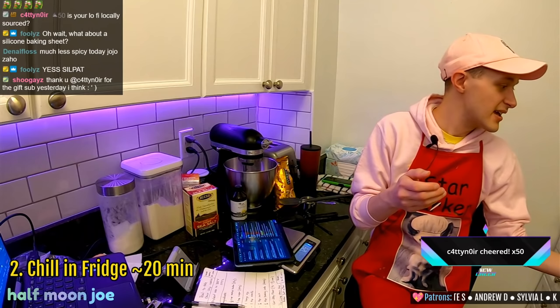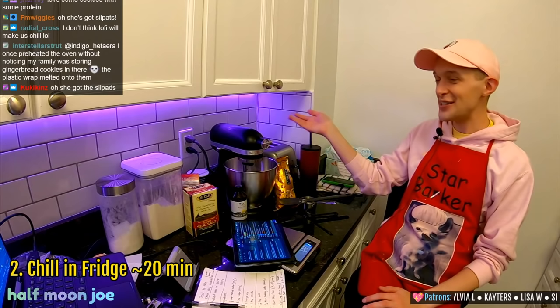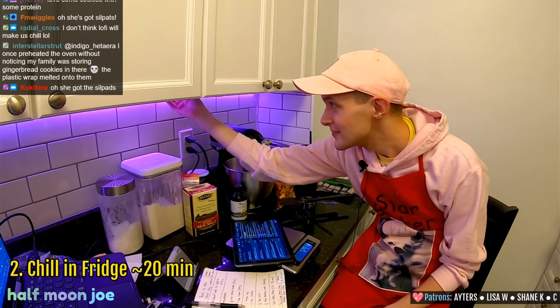What brand is this? The Kitzini? Kitzini, maybe? I got them on Amazon a while back. Thank you so much for the bits. And Casey, love the backsplash. Thank you so much. These are Philips Hue bulbs, a Philips Hue light strip. I turned them purple because it's usually purple in my background in the room. So I wanted purple. Thank you so much for the bits.